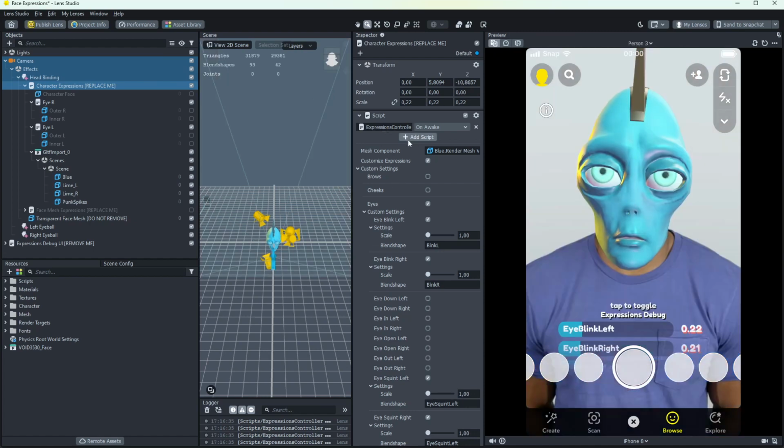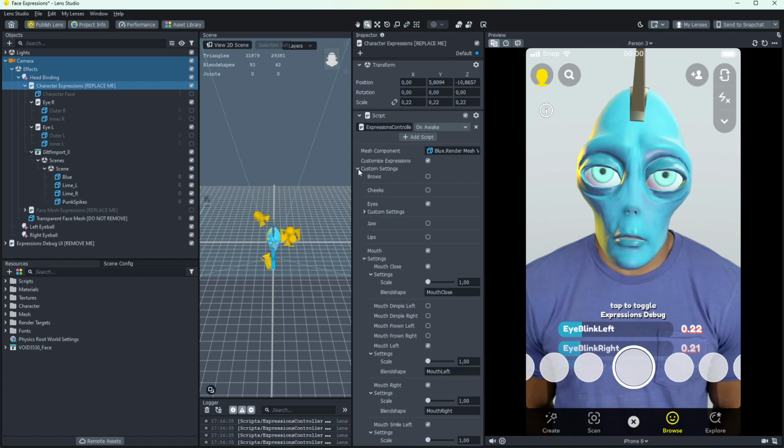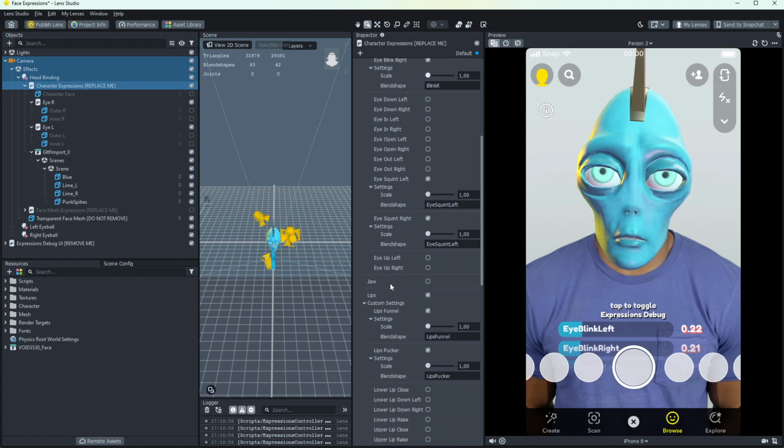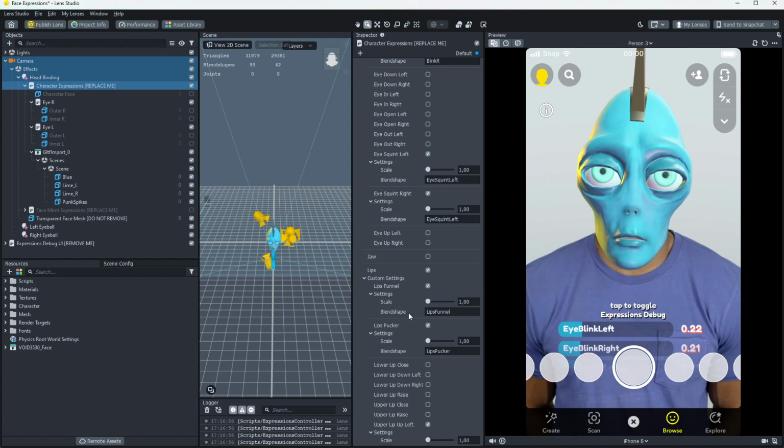In the custom expression control, in the custom settings, we can have a look for the mouth. Lips actually. Yeah, have a look. This was our lips funnel and lips pucker. And I've tried it already one time, so if I put the strengths a little bit stronger, say to 1.5 and 1.5.